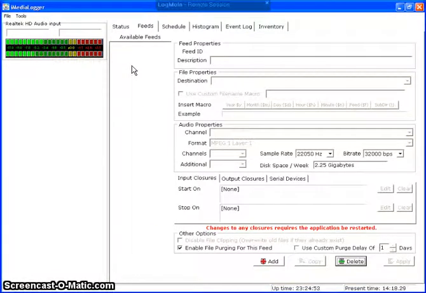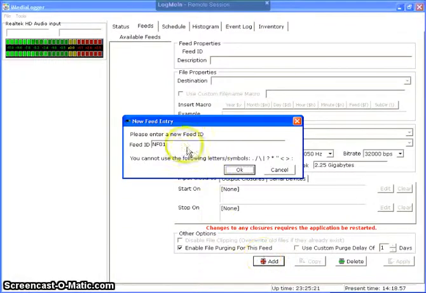At our radio station, we do multiple feeds, a low quality and a high quality. The low quality is nice if you just want to email something to somebody, it makes manageable file sizes. The higher quality is better if it's something you want to rebroadcast at another time, or listen to with higher quality. So the first thing we do is, here we're on the Feeds tab. We click Add, and it asks you to name the feed. We're going to make the low quality feed first.